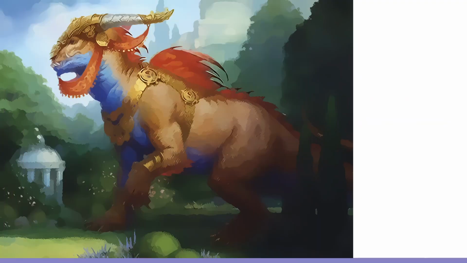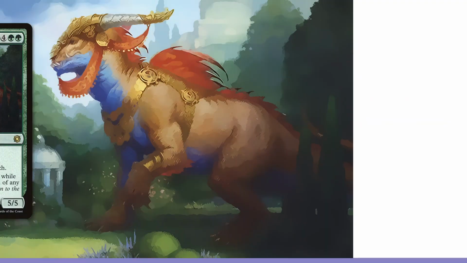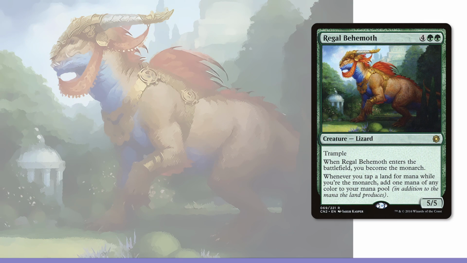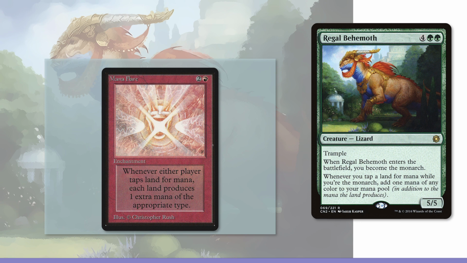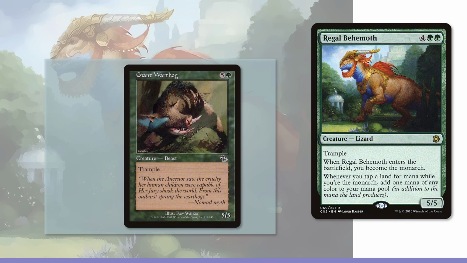Trailing far behind Custodylich in cube viability is Regal Behemoth. He is just not what I want from a 6-drop. His Mana Flare ability is rarely relevant enough by the time you have played Behemoth. He replaces himself, which is nice, but he is understated, he does not interact with the opponent's board, and he does not establish a commanding presence on your own side of the board.